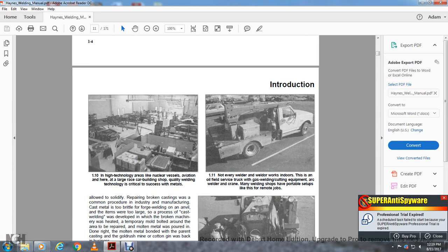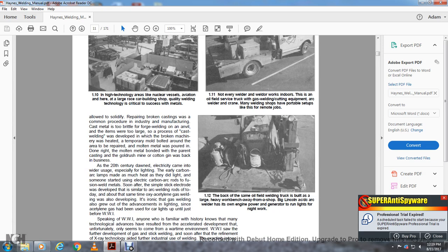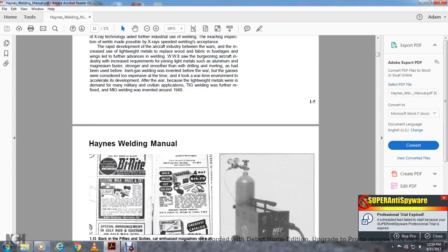This is an oil field service truck with gas welding and cutting equipment and an arc welder. Many welding shops have portable setups like this for remote jobs. Figure 112. Back on the same oil field welding truck, it has a large heavy workbench away from the shop, and a big AC/DC arc welder with an engine generating power to run the lights for night work.